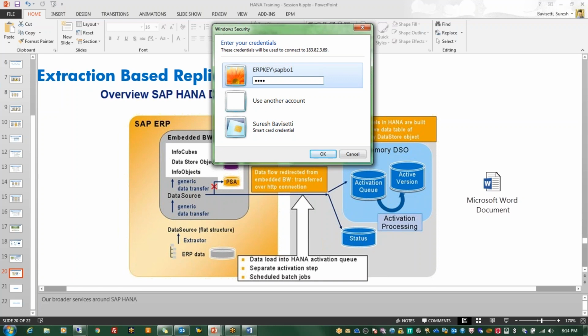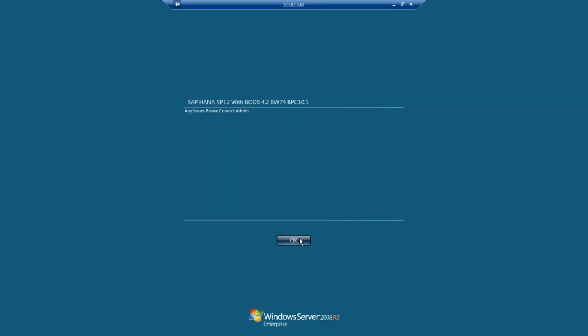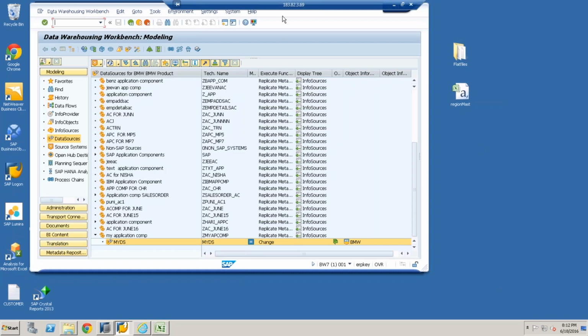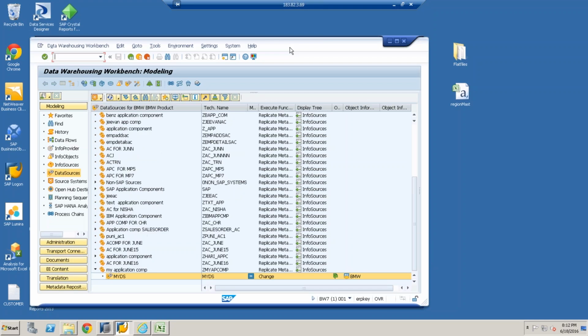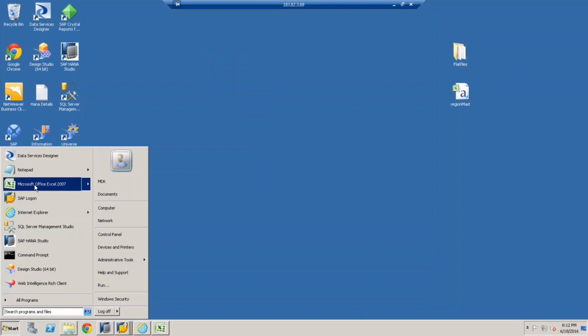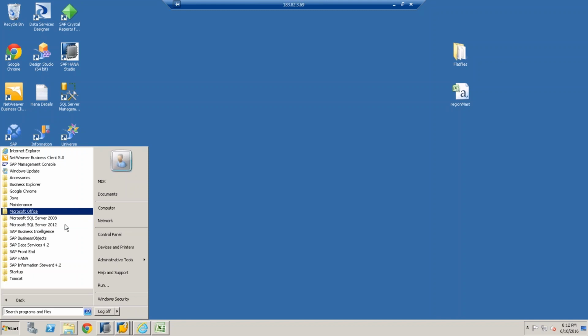Analysis for Office is also one kind of BO tool. This is a very famous tool. As of now, all clients are going to this tool only. They don't want BO, Webi, dashboarding and all these things. Clients are also very mature and intelligent now, and they maintain their IT team. The IT team can design their reports, and the finance team can analyze their data within these reports by doing slices and dices.